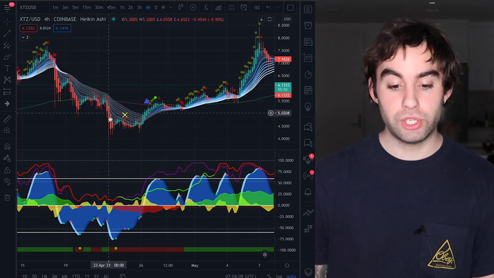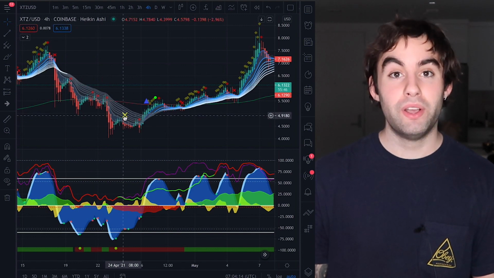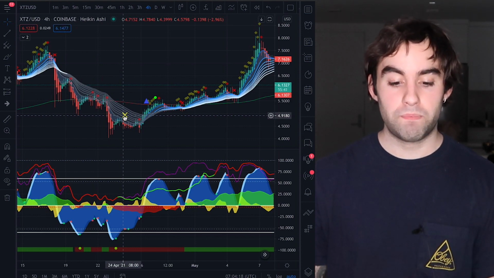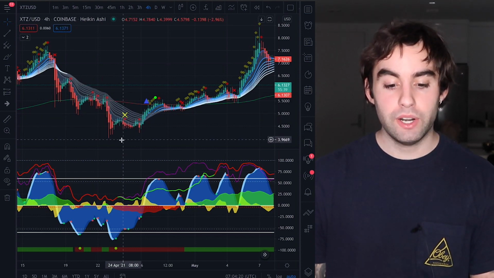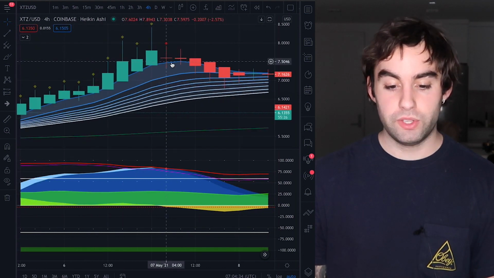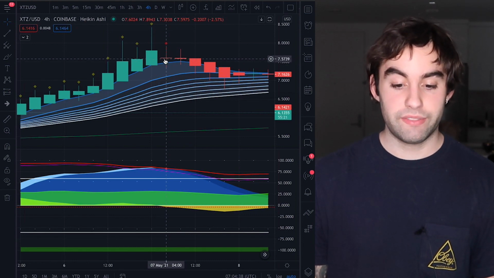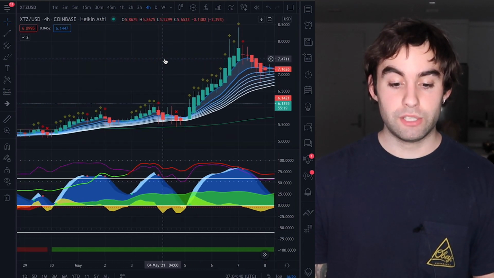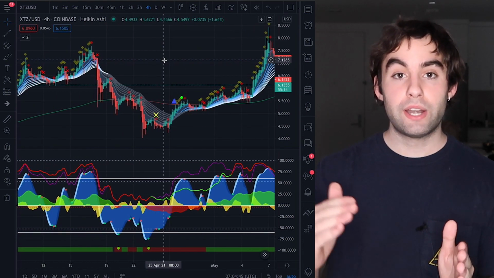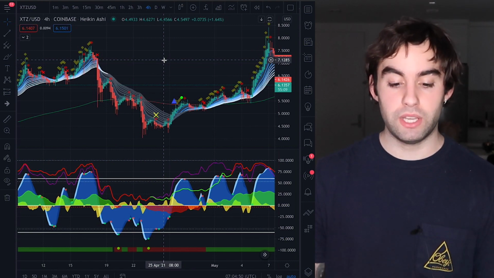But then what happened is it pushed down even lower, and this is a little yellow X. Now, on the lower time frames, I'll discuss what this yellow X means and why it's important. But we're on the 4 hour. So you see this candle right over here, you see how it's indecisive. I call these indecisive candles. Typically an indecisive candle tells me that it's going to swing to the upside or swing to the downside, depending on how it was moving previously with the other candles.